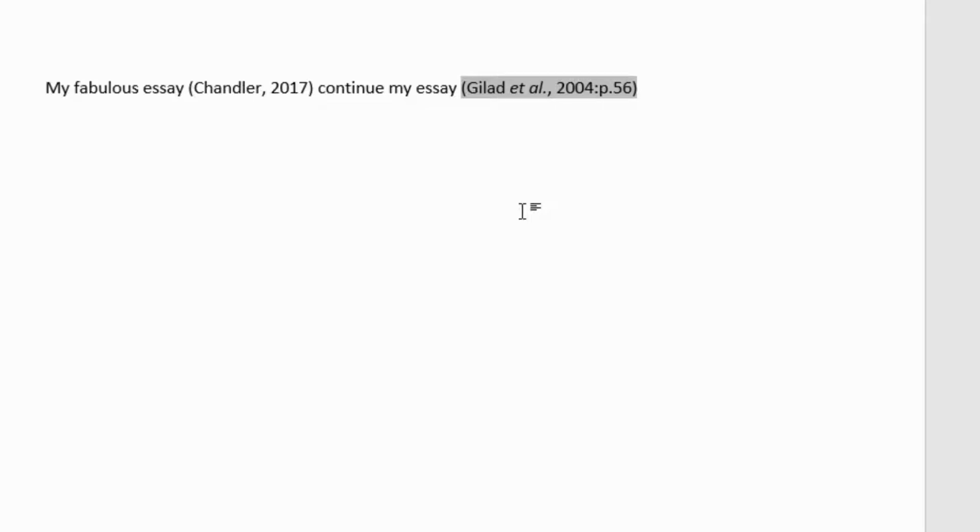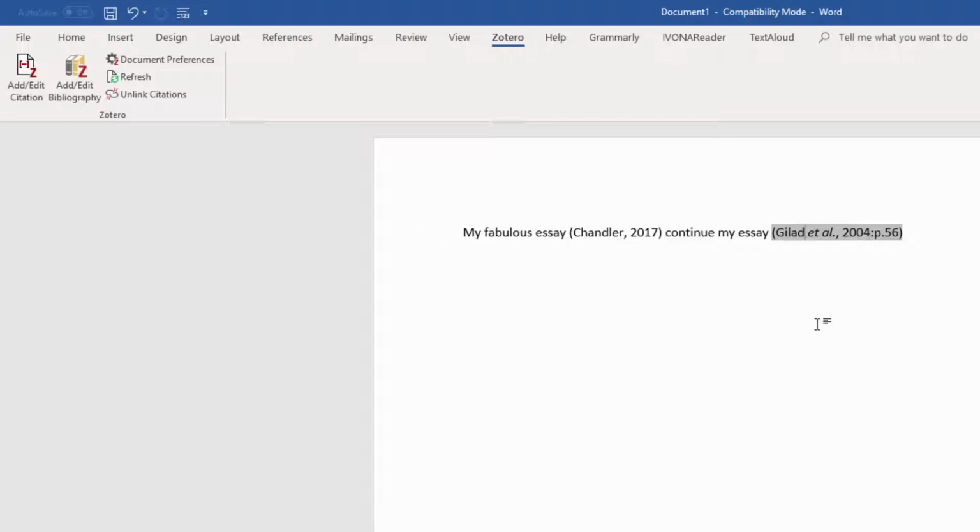And generally, it's just a bit more sensible rather than going and modifying the text here to actually edit it in Zotero. So let's say I wanted this Chandler citation to look slightly different. Rather than popping in a page number, if I wanted to do that here, I would actually go and click on the Add Edit button again, because once you've selected a citation, you can edit it as well.